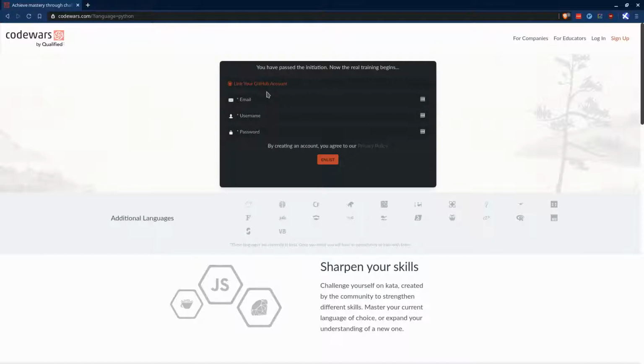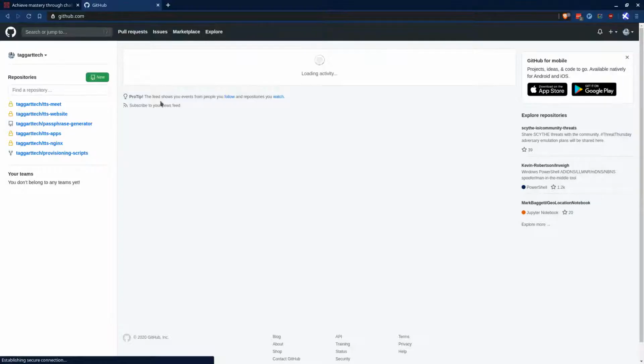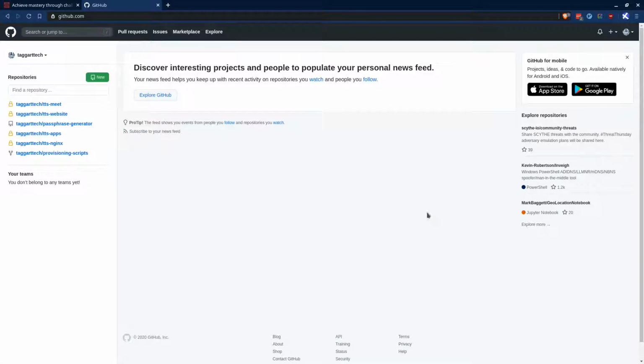Then it's going to ask me to sign in. You can sign up with an email address, username and password, or you can sign up with a GitHub account. We haven't talked about GitHub yet in this series, but you should have a GitHub account. Even if you're not using it yet, take this opportunity to sign up for one. We'll talk more about GitHub in later videos, but it's worth having.